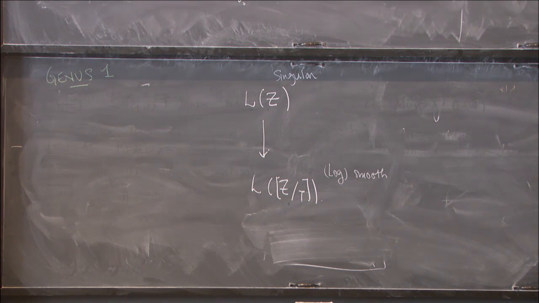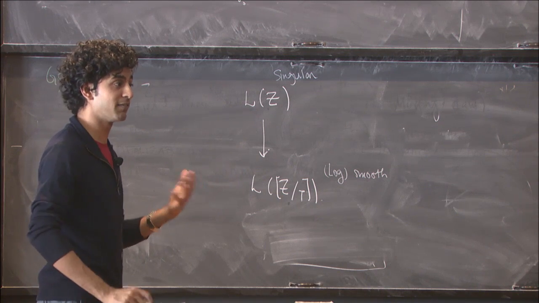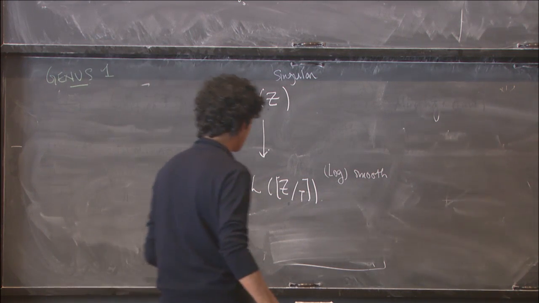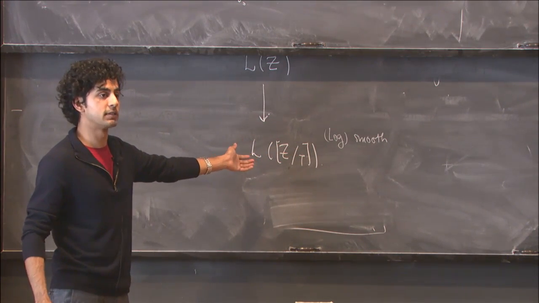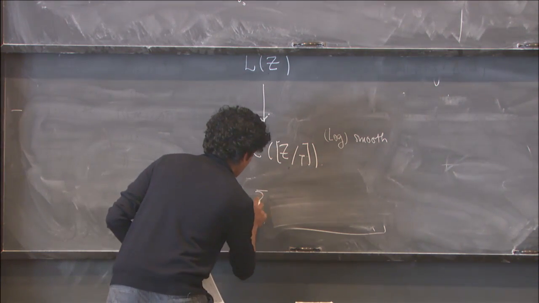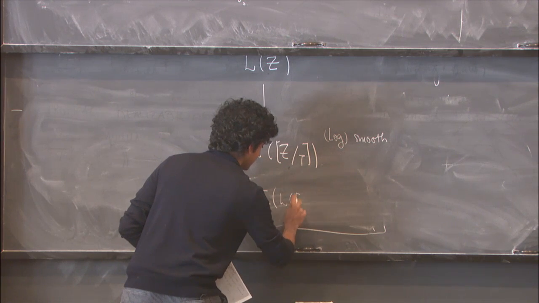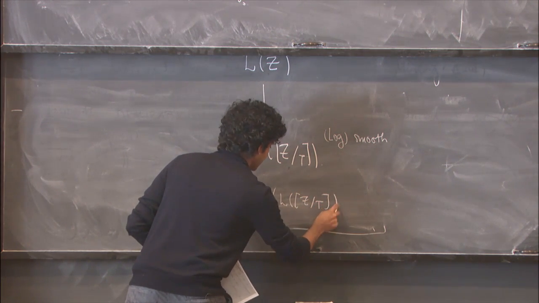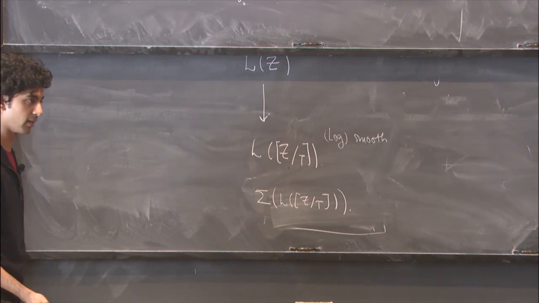Okay, so when I said, okay, so now I'm really going to cheat. So when you have a toric variety, there's a fan associated with it that we all know and love, right? And so this being log smooth, this being toroidal, there should be some fan associated to it as well. So you can ask, what is that fan? Okay, so there's some fan. And you can ask, what is this fan?